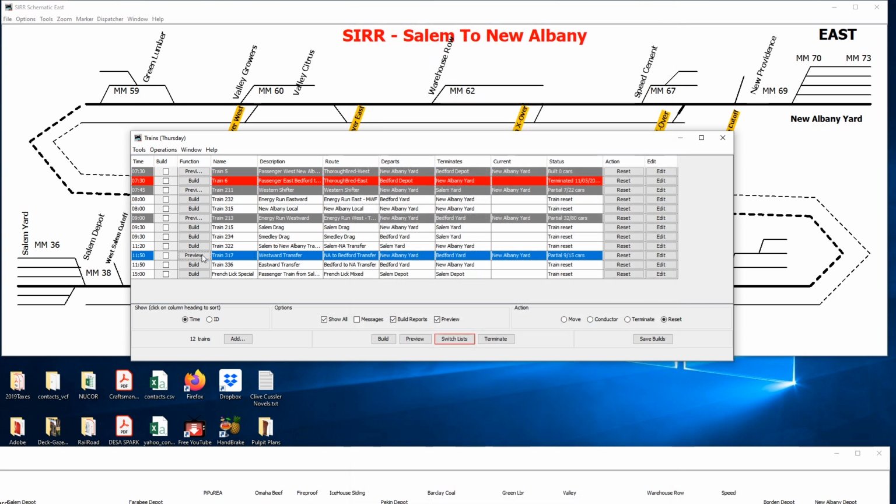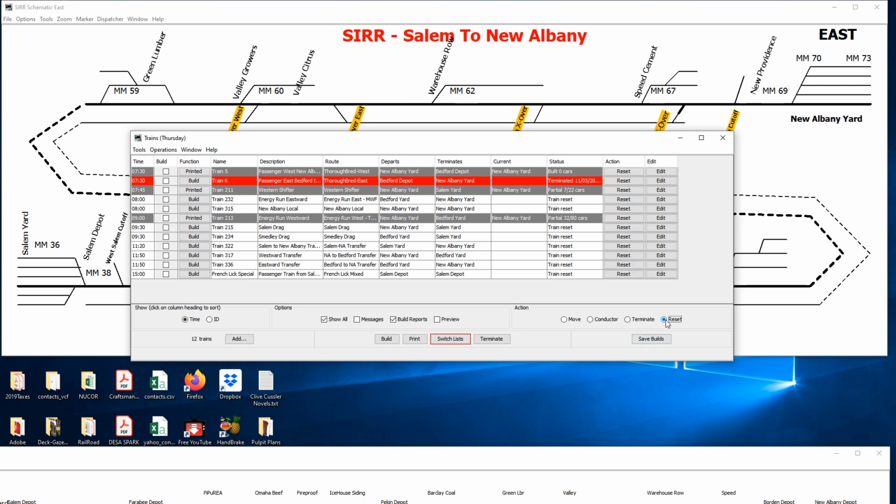Now I'm going to decide not to build that train. So I don't want to print it. Forget about it. I'm going to go over here and reset it. I click reset. It says train reset. What this button does here is determined by what you have selected down here on these radio buttons.